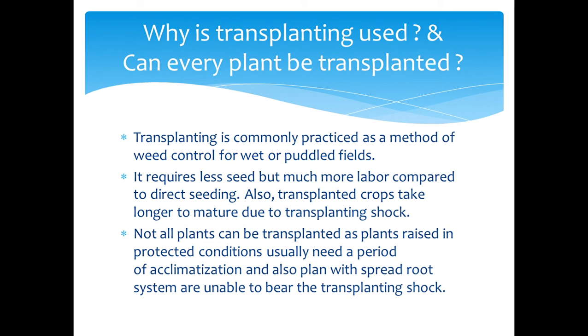and generally not all plants can be transplanted as root systems of some plants are unable to bear transplanting shocks and therefore direct seeding may be necessary. Emerging technologies have signaled that direct seeding may be a viable option in the future. Even direct seeding is now encouraged for other crops such as rice, which were previously transplanted.